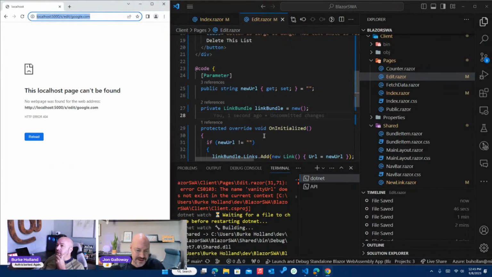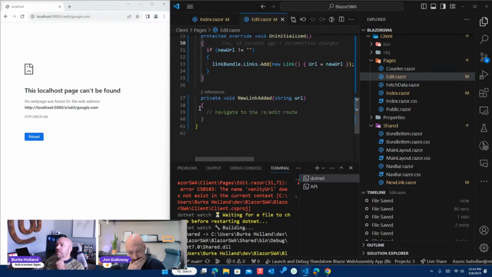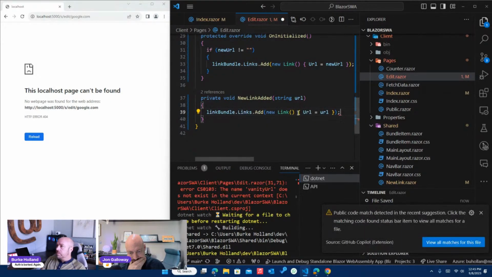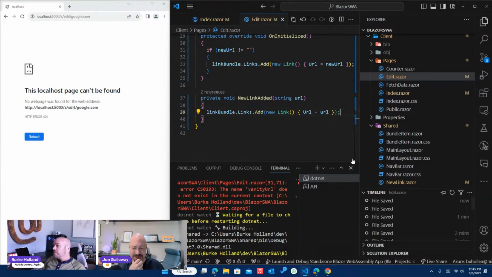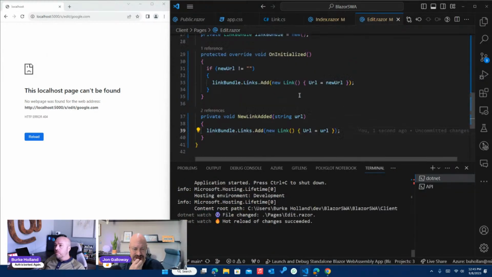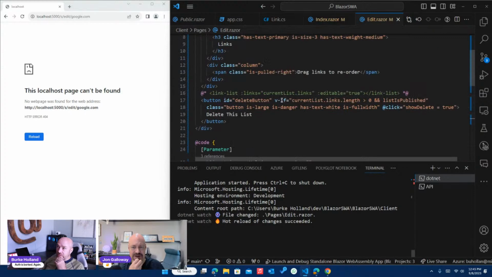Let's see here. Okay, so we're going to add it. And then on new link added, we're going to just add the new link. Hey, I noticed, by the way, it's not popping up that warning message you kept getting before. Which one? Did you fix something, or did it just magically stop? Oh, the one over here? Yeah. I went back to the stable version of the dev kit. Oh, okay.